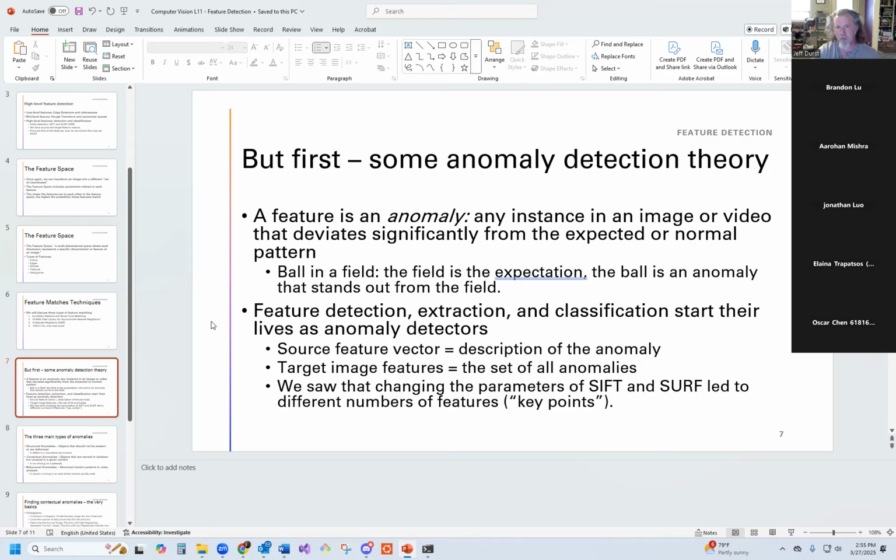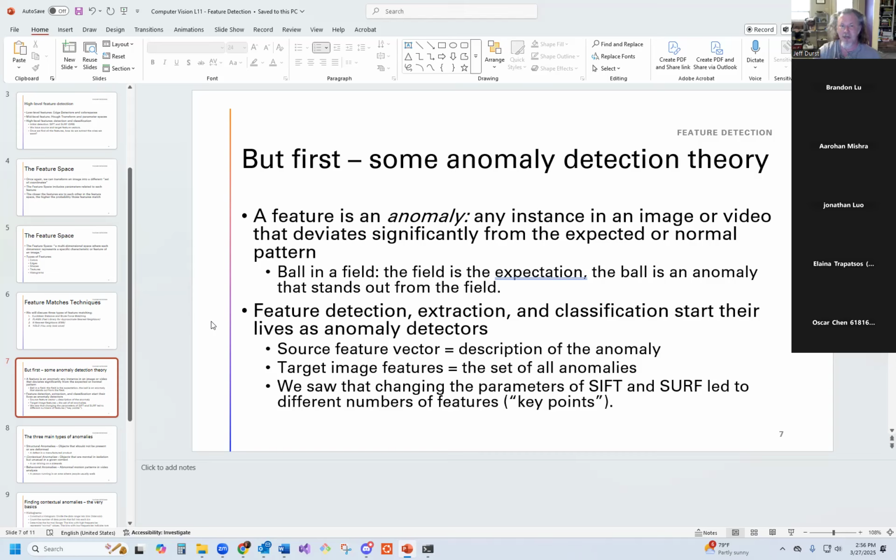And so when we talk about it, with our soccer ball example, the idea is the normal, right, what we would expect when we look at the field is it should all be field, right? And we can define that statistical normal quite readily, with things like it's all this color and it's all this intensity, right? Or it has all of the same texture. And so in that case, the ball would then be the anomaly, and we were trying to find that anomaly within the field.